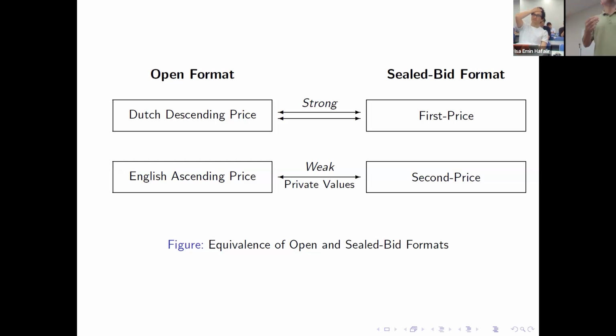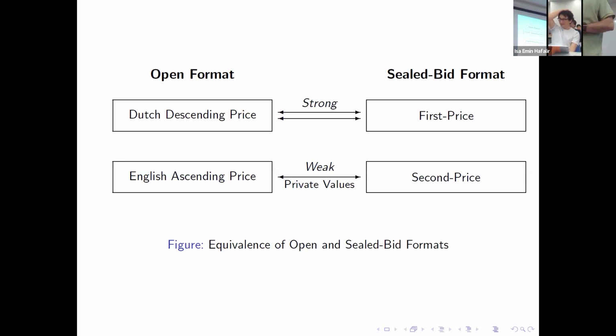And if you are in an environment in which you have some common values element, it's not a purely private value element, like you care about other bidders' signals and therefore values, then once you observe when they are dropping out, you actually change your estimate, right? So they are not strategically equivalent. In a private values case, we can say that these two options are the same, but without private values, we cannot say that. So, yeah, Milgrom and Weber observed this.